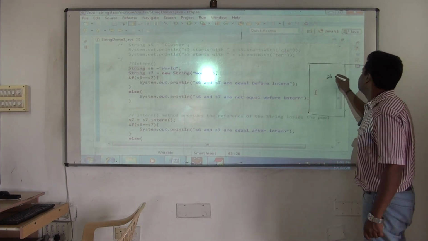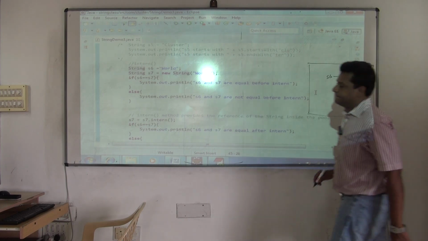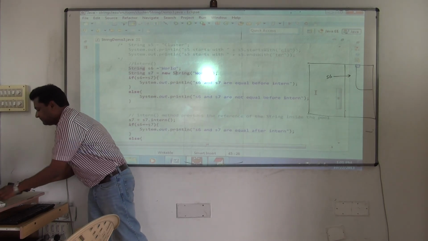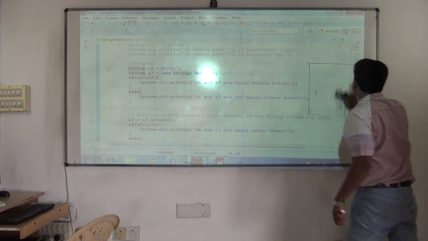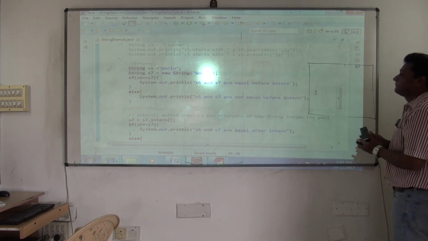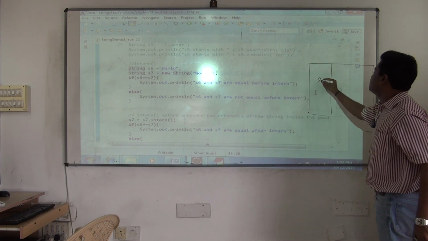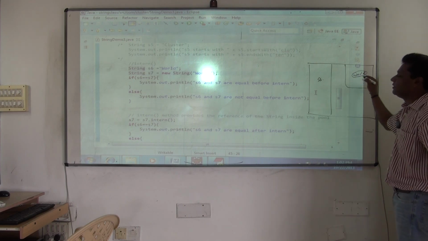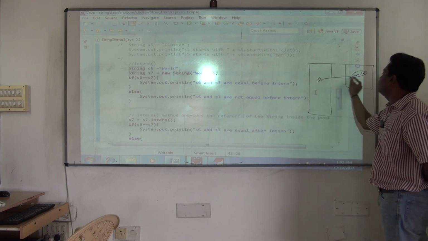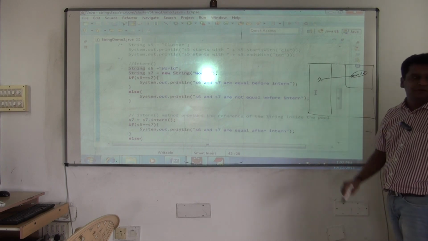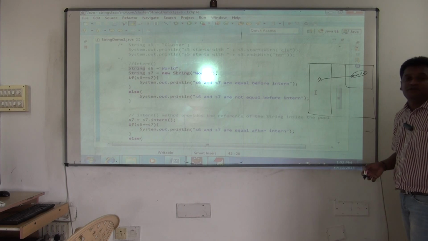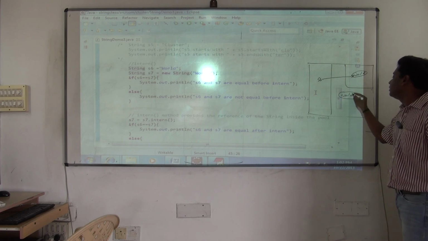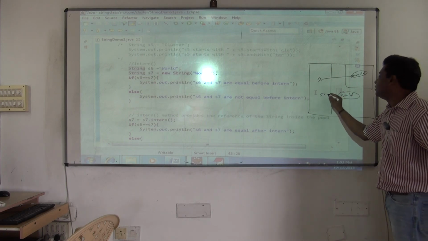Look at the code. S6 is equal to world means this is one. So one pool is there now. So one value of world is getting created in the pool. Okay. So S6 will refer to the object inside the pool now, because I did not use new. But second time I am telling S7 is equal to new string of world. What happens? One value is already there in the pool. Directly it will create one more object outside the pool. Yes. And what will S7 refer to? Means it's already there inside.